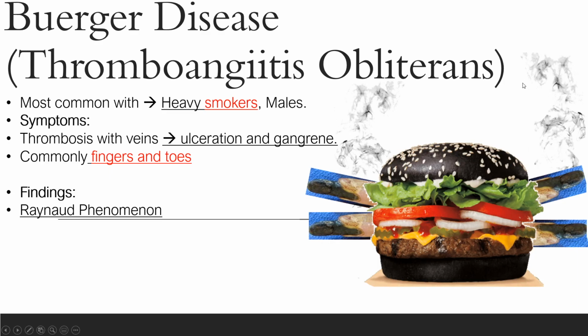And so I thought of this once, and I never forgot it, and it really stuck with me and helped me remember what Berger disease was, because of the obliterans, the thrombo meaning thrombus, and obliterans meaning loss of blood flow because of the thrombus, right? And so that's why you have these necrotic fingers. And so treatment, just stop smoking, really. And then sometimes they'll have to amputate the fingers if the necrosis has gone too far.